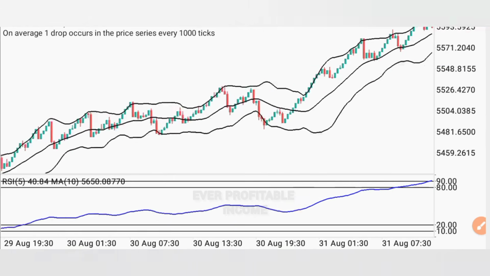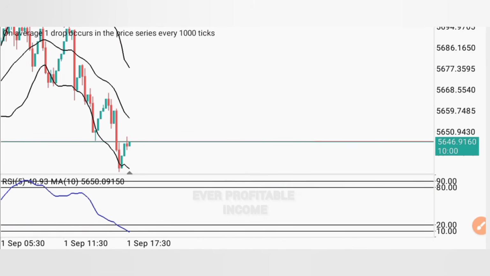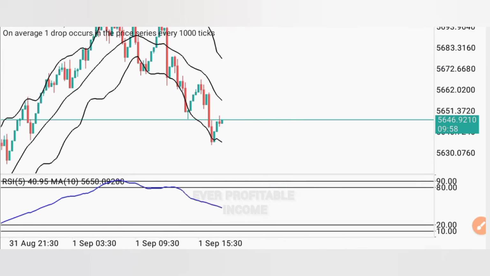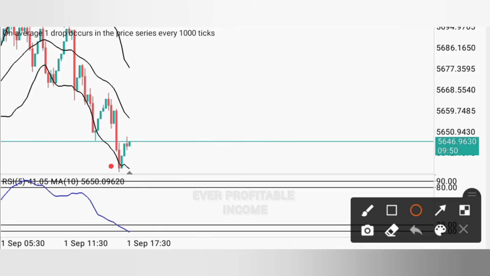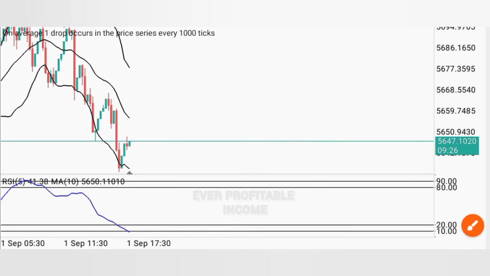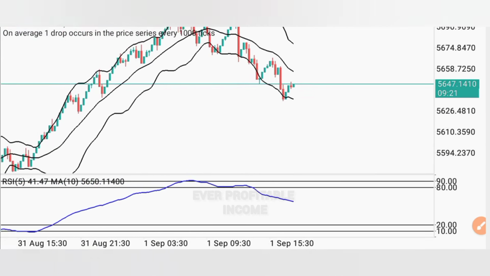So now let me give you an example on the current price. For instance, you come and you meet price here. Let's say you meet price here. When you look at the price, you can see that it broke through the lower band, and you might say you want to enter a buy trade, but you have to further confirm. You look at your price, your MA is at level 10. Don't just conclude. You have to move your chart. Move your chart to see if it leaves. Can you see? As I move it, it leaves.